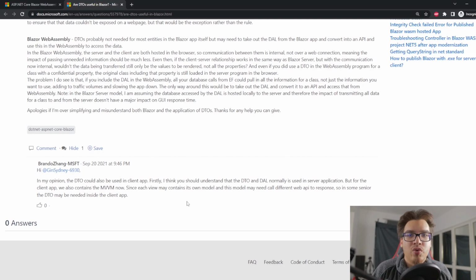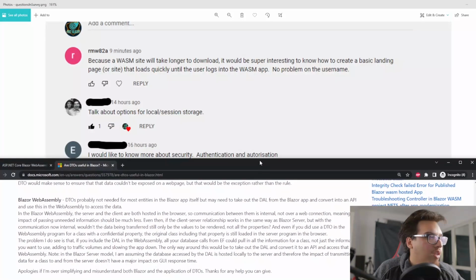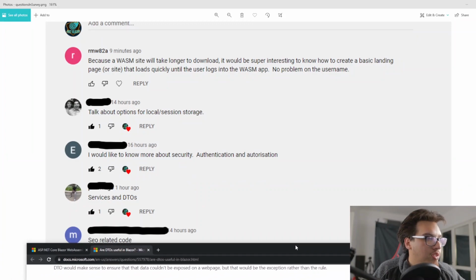With Blazor client, you would want to have all the database stuff that you're working with on the server, not really on the client. You just want to make sure that the client is grabbing the data, as you would do with even Blazor Server, the other hosting model. You just want to make sure that everything is on the server part, grabbing the data, doing the logic there, and then bringing the data back up to the client. That's how I would answer this question. And then I believe the other one was services and DTOs.